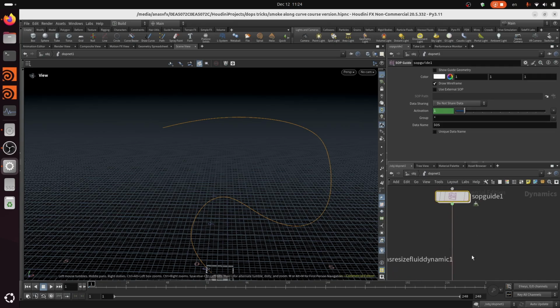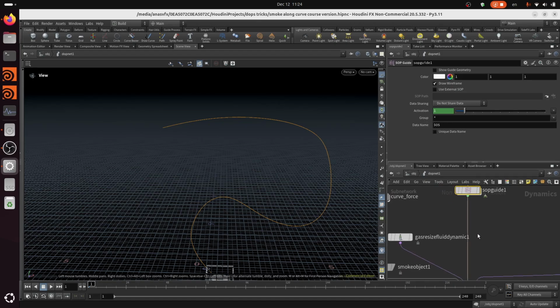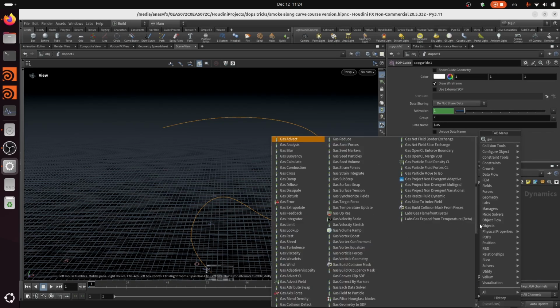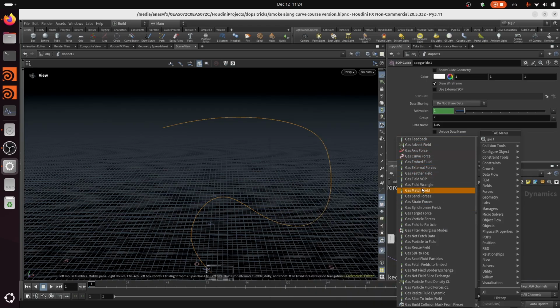We need to grab it from there, and as we said before, the sub guide is not going to be computed unless you show the guide geometry or you call the fields from it. In this case, it's the velocity field. We are going to call it through a gas field VOP.